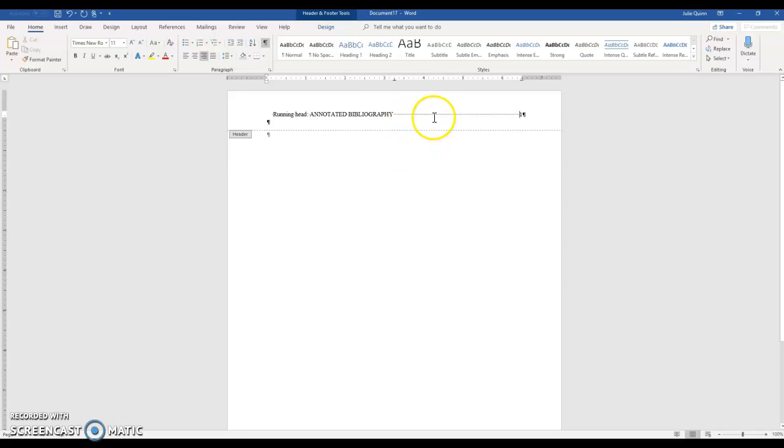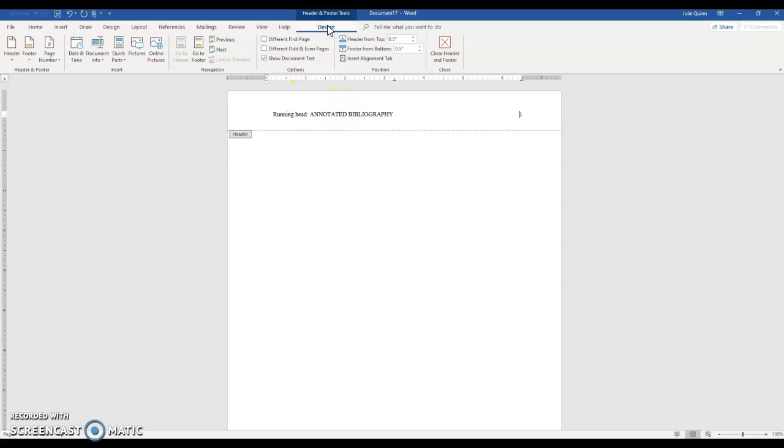Now you'll see all these little dots here, and they don't actually appear. That's just an indicator of space, and I've just turned this on so I can see where I'm at. Then I turn off show hide. But the problem is that if we're in the running head and we're in our design tab, if we didn't choose different first page, we're not going to set it up in perfect APA style. So let's do it one more time.